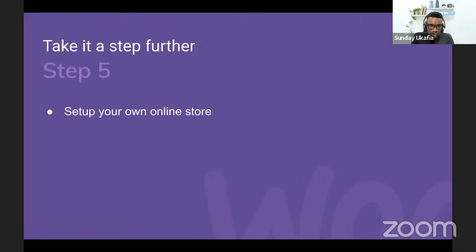And when we say store in this context, we mean e-commerce platform, because for some of you, what you need is not a store to sell products. Some of you need a store where people can book a session with you. Like, I think I have that functionality on my website where you can come and select the time that you are free, and you're also going to select my availability, and then you are going to pay. I'm going to see, oh, for 30 minutes, it's 5K to have a 30-minute or 1-hour session with me.